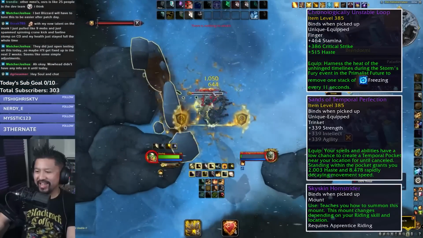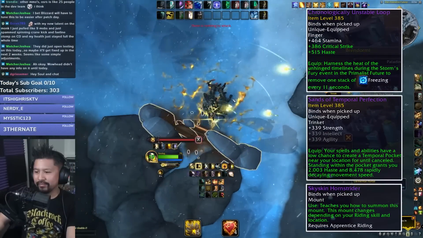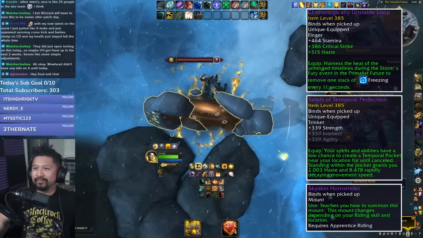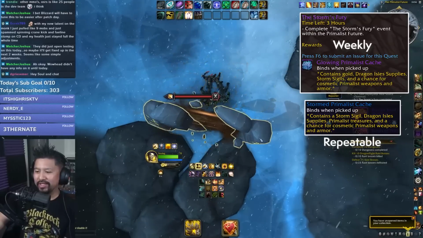This event appears to drop 385 item level gear, including drops from rares, the boss, and a vendor who sells some useful items like this trinket. The vendor also sells cosmetics, and also a chest that contains some random goodies and a storm sigil.